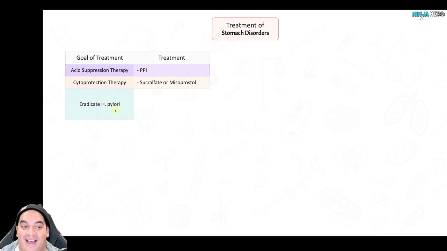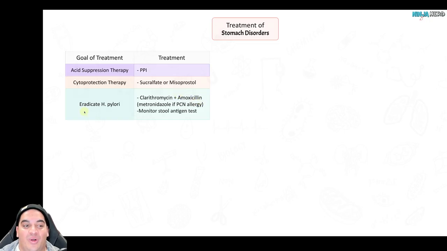Another thing that you have to identify is, do they have H. pylori? If they have H. pylori, you have to eradicate the infection, and oftentimes it's giving them clarithromycin and amoxicillin. All right, so it's usually clarithromycin, amoxicillin, and a PPI. We call that CAP therapy. If they have an allergy, potentially to penicillin, then you switch it to metronidazole, clarithromycin, a PPI, and oftentimes you'll add in something like bismuth subsalicylate, which is like quadruple therapy.